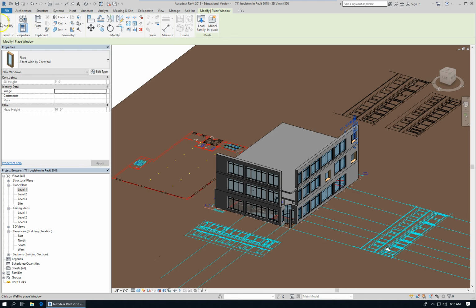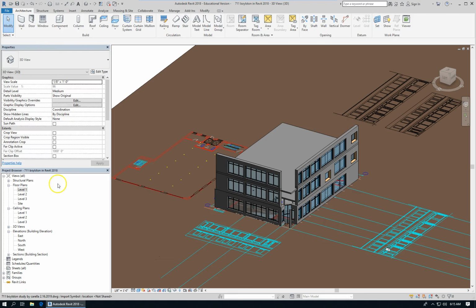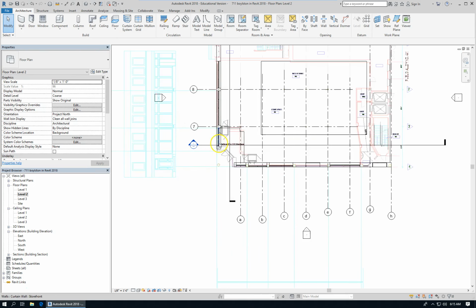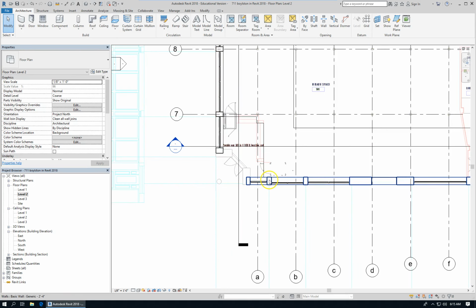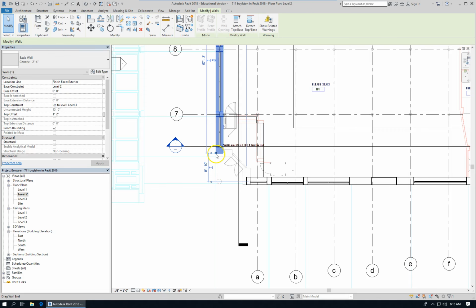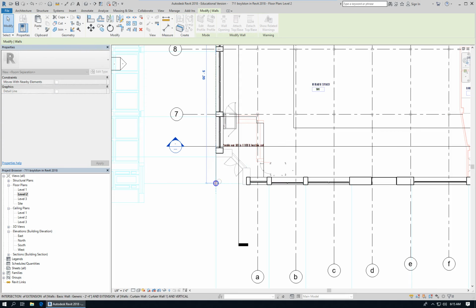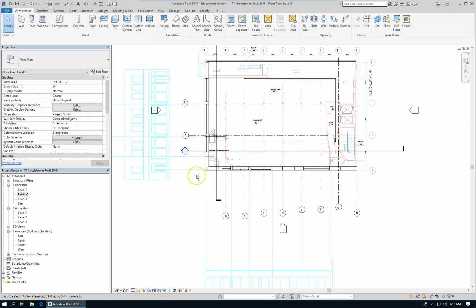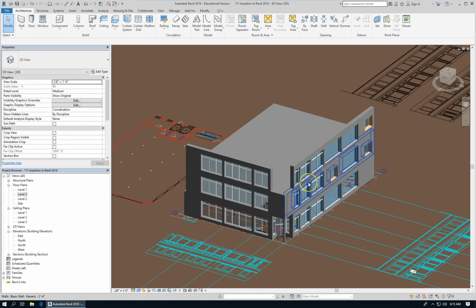Oh, connect the walls. I assume you can do that. If you go to level 2 in plan, you can see that you have 2 walls that don't intersect, and you can either drag them until they do. All you have to do is, and then go back to that view. See, you did that.